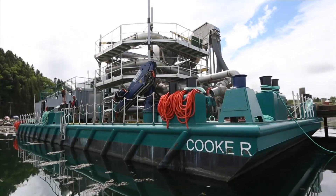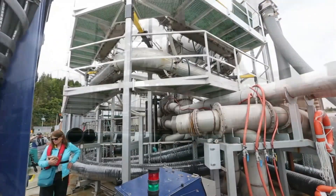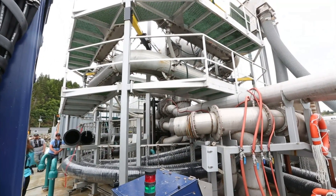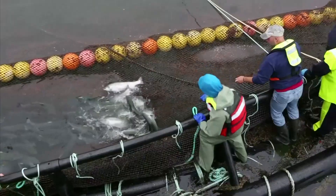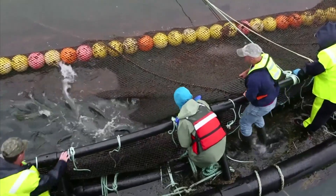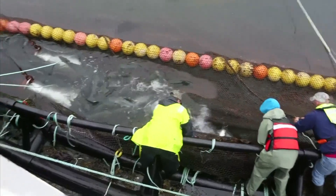A gentler approach is this thermal removal barge — better described as a waterslide park for fish. We pull up to a cage with salmon, and those salmon have some sea lice on them. We use our fish pump to move them to the top of the slide. The fish travel down the slide, and while they do, they get a warm shower. The lice release from the fish, and then we put just the salmon back into a new pen.